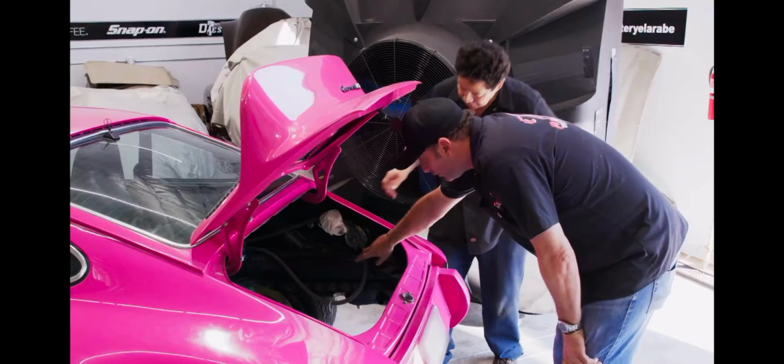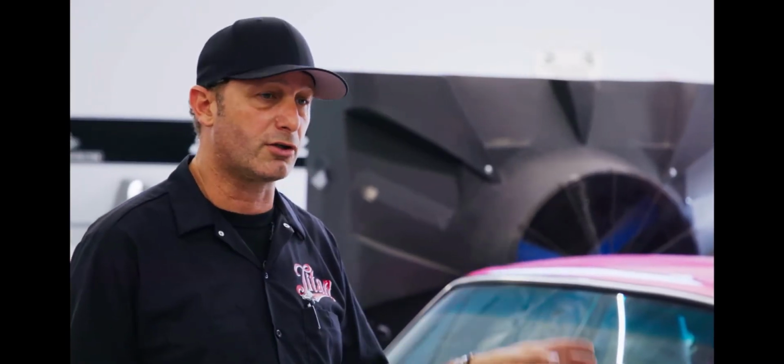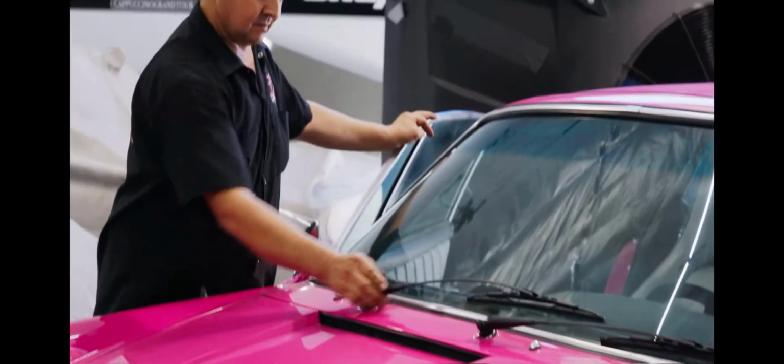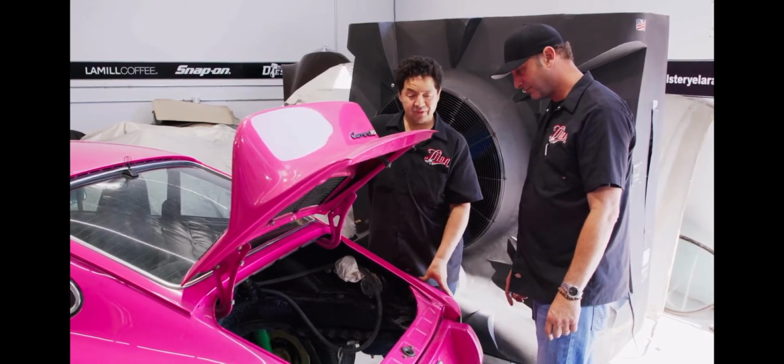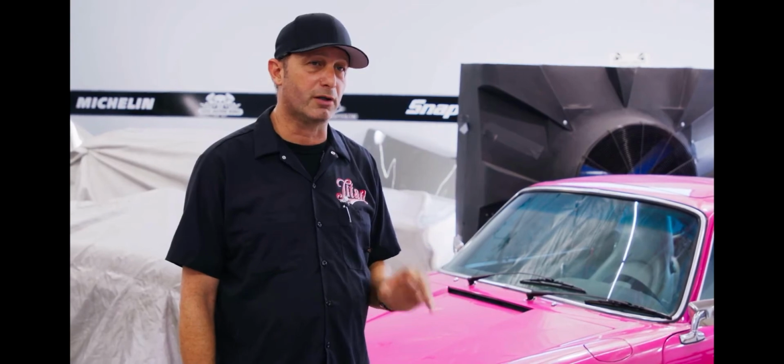So I need to get Art over here as quickly as possible so he can source the engine and start building the engine for this car. I already have in mind what I'd like to see in this car, and that's a 3.2 twin plug with a 5-speed and a limited slip. I know that's not the easiest build, but I'm really sure that Art Berrien can handle it.